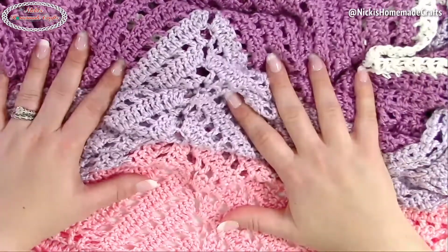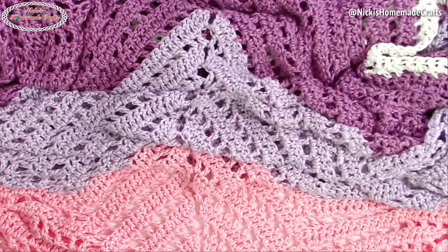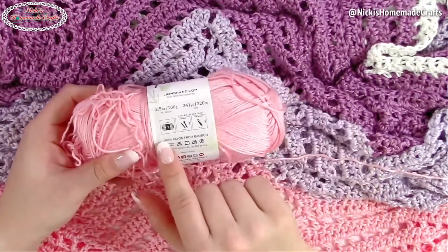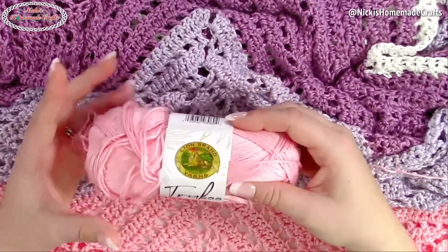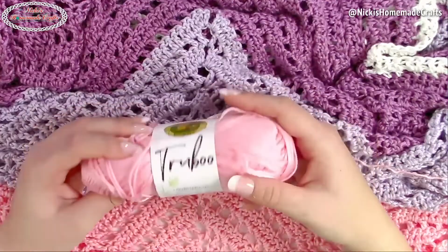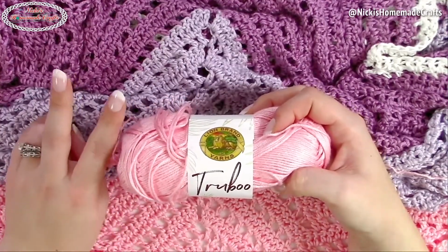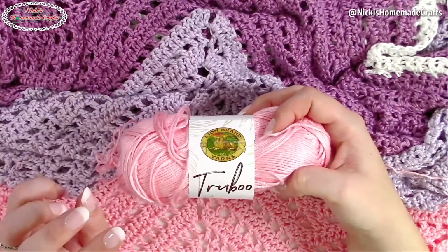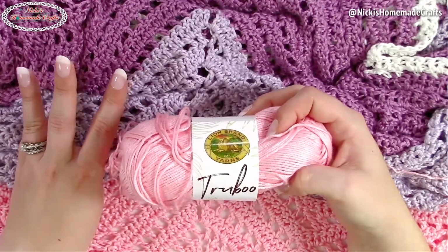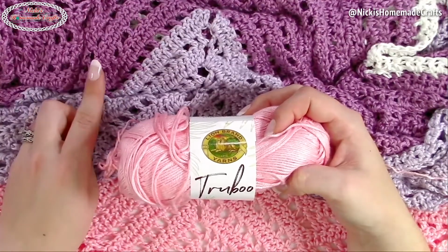Okay, in order to crochet this shawl, which is huge, we are going to use a yarn that's called Trubu from Lion Brand. It is a number 3 yarn, and we use different colors. So we're going to use one of the light pink, which is this one right here. We're going to use a little less than 2 of the lilac, so you're going to have to order 2. And 3 of the mauve, M-A-U-V-E. So 3 of that color, and 1 of the white.